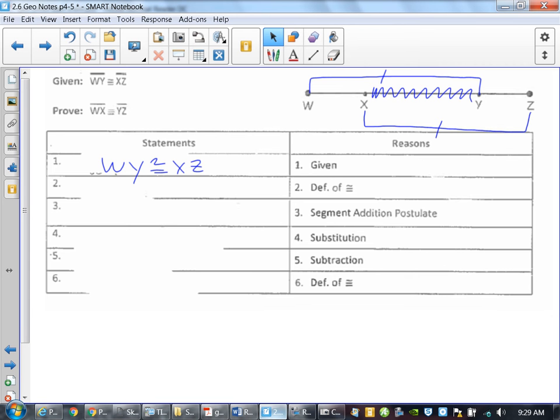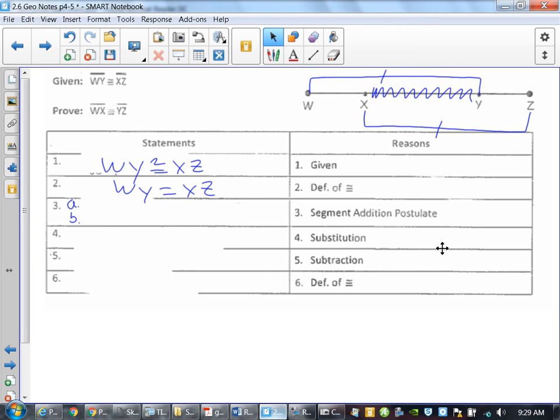So when you start the problem, notice they started the problem as congruent. To do math, what do you have to have it as? So why do they write definition of congruent here? What did they switch the sign to? WY equals XZ. Okay? Now, this third part here, I kind of wish they would have done 3A and 3B, because you're using the same reason for two parts.